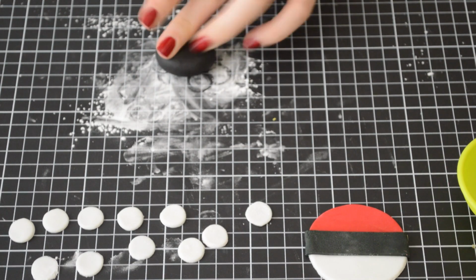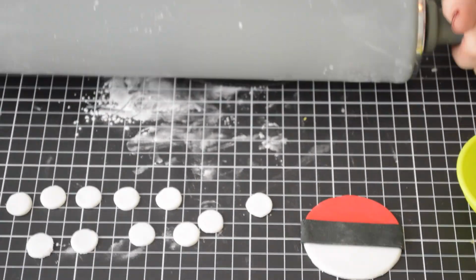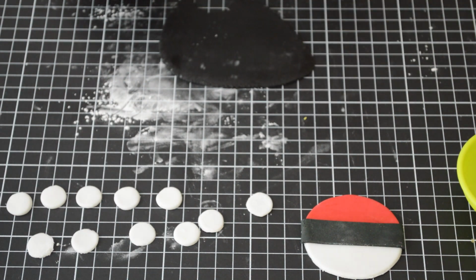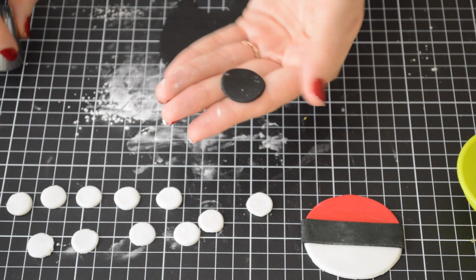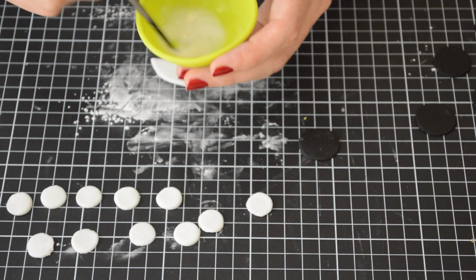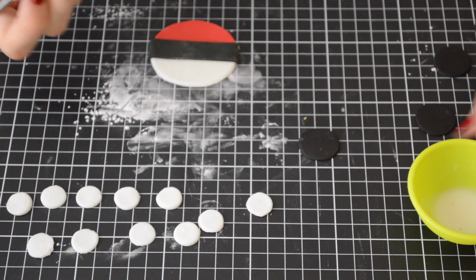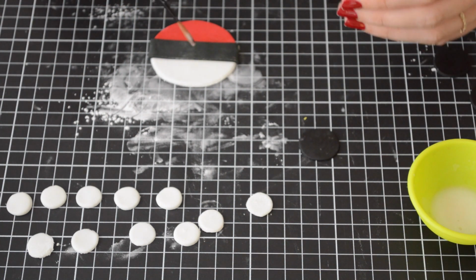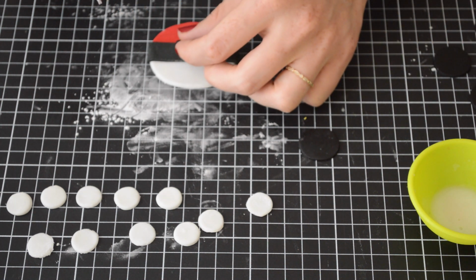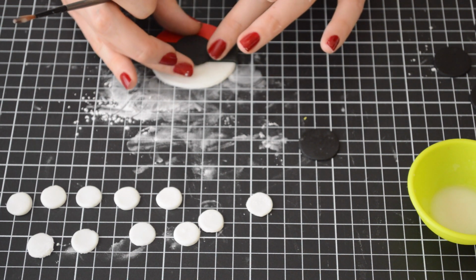Okay, so now we're gonna roll out our black fondant. And then I'm just gonna use this tip as my little cookie cutter. And there you can see it turns out a perfect circle. Okay, so now you can see I have a little bit of this cookie icing in a bowl. And we're just gonna use that to glue on our black circle. Kind of spruce up the edges a little bit.